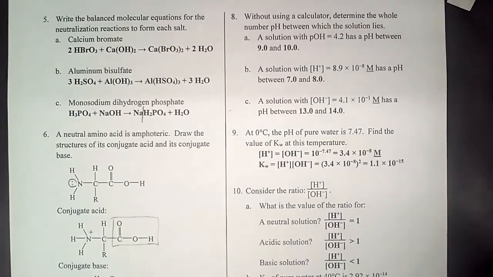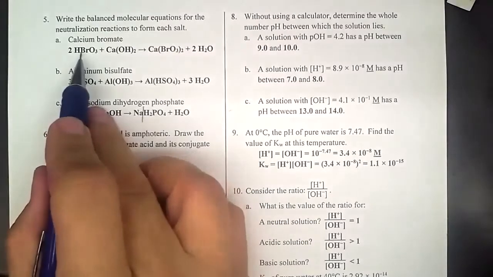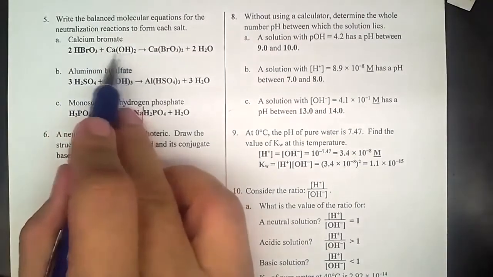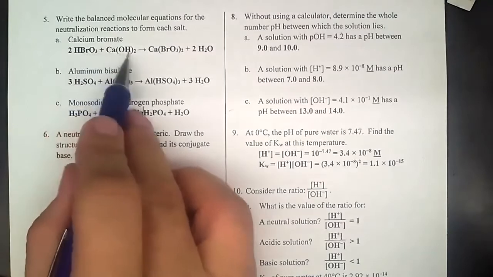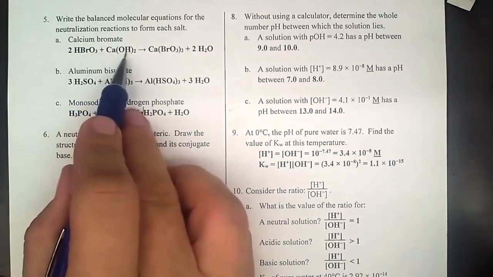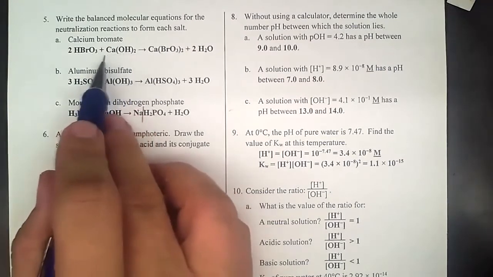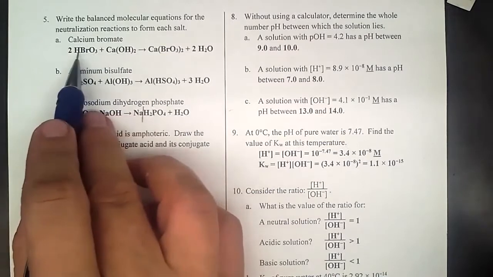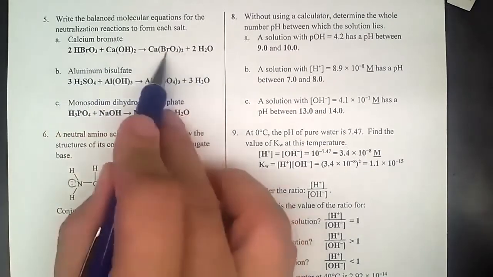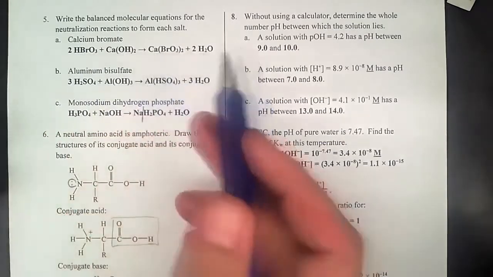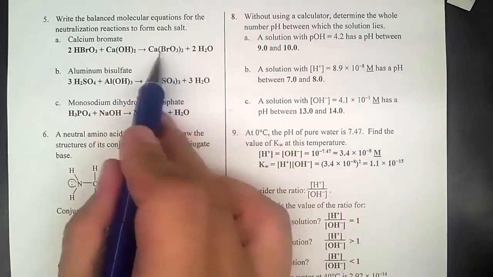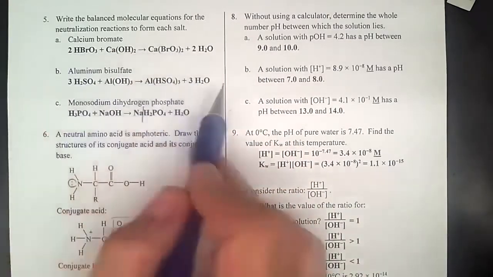Problem 5 is almost an intro level set of problems. It's almost not worth talking about. Classic acid and classic base. They aren't strong acids and bases, but you have an OH minus type base, because remember with that ammonia, not all bases have OH minus in them, but this one does. And so what we tell the intro kids is, acid and base make water and a salt of the remaining ions. Sure, and just make the charges add to 0 and balance it left and right. And that's what we get here.